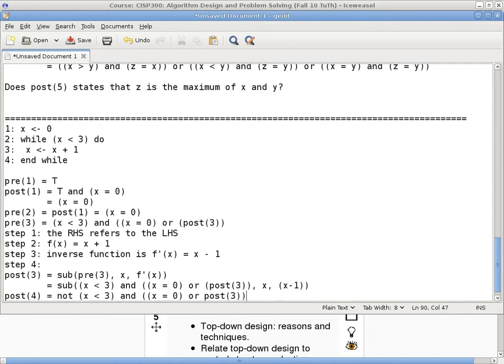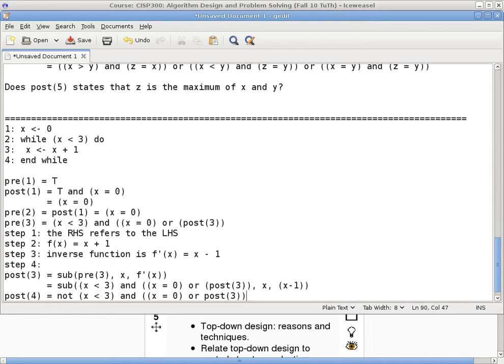Because if I go through at least one iteration, then post 3 is true here. Post 3 everywhere, and this condition is false. So that's why I write post 4 as not x is less than 3, because there's no way I can get there unless x is less than 3 is false.